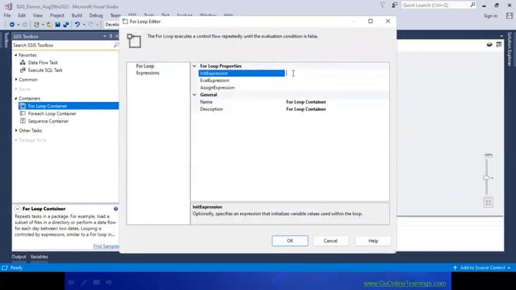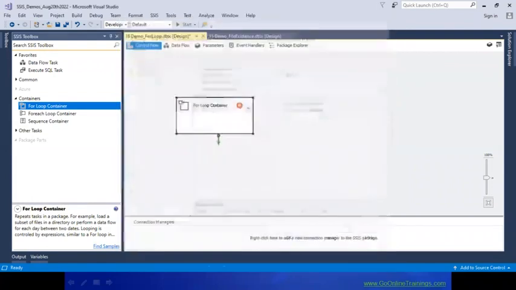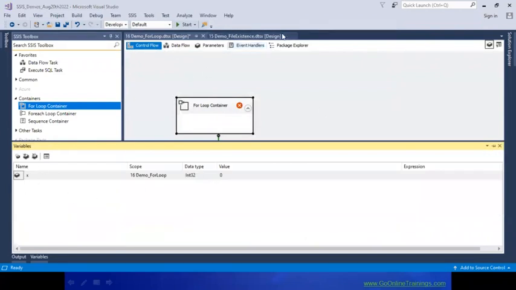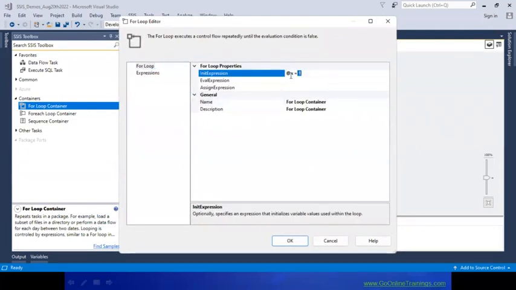Now this X I'm going to be using. So for the starting value, you need to say @X. Remember, we have given only X in the variable name; there is no symbol there. So at the time of declaring, you should not put @X. Clear? Only X. But at the time of assigning the value, you have to use @X. So the X value is 1, what is the condition? X value till it becomes less than or equal to 10 or 100. Till it becomes 100, I have to do this. So @X equals @X plus 1.